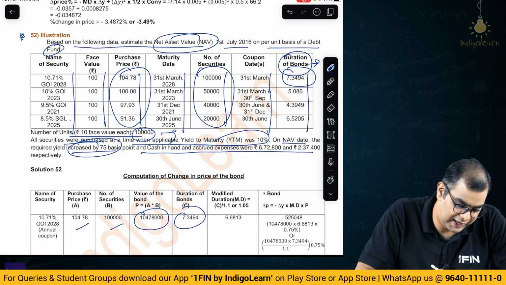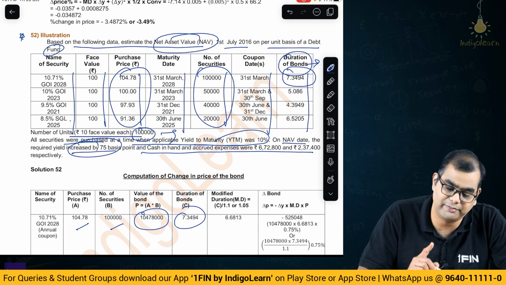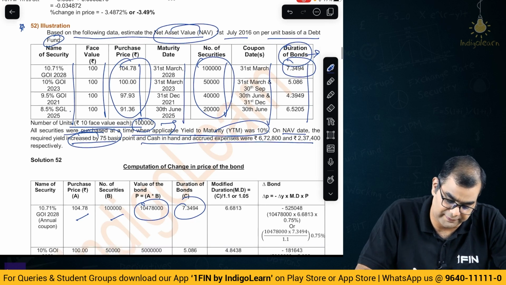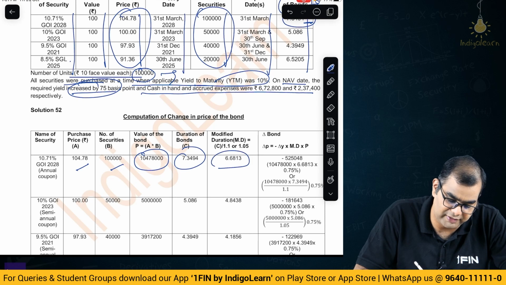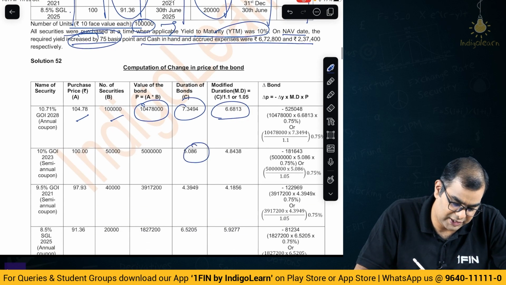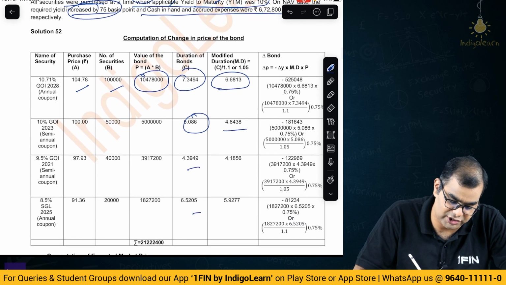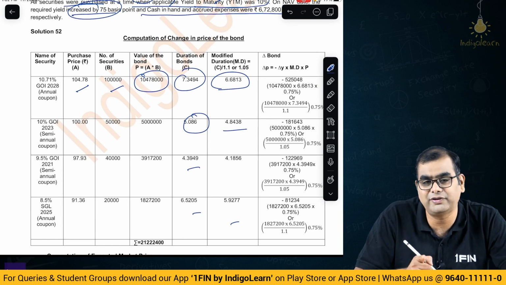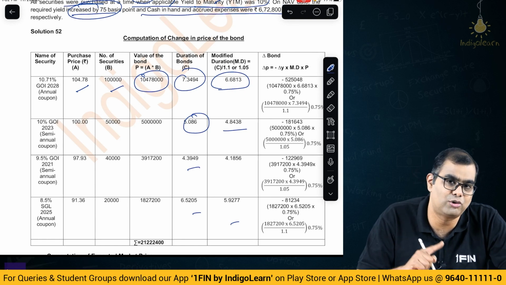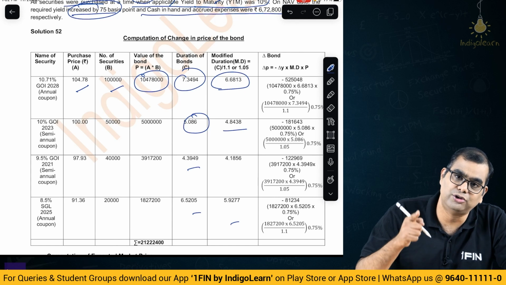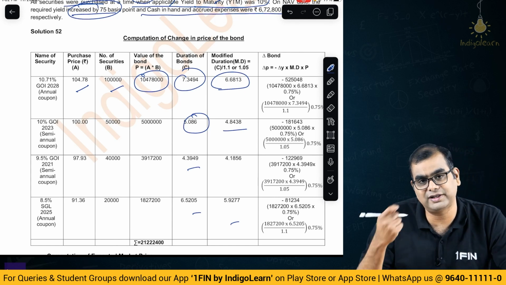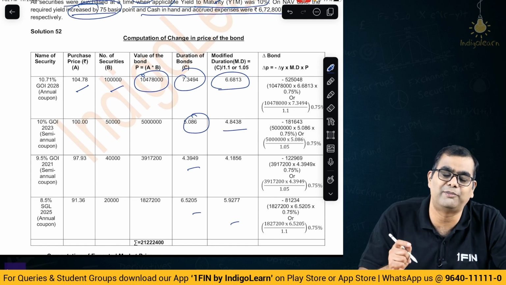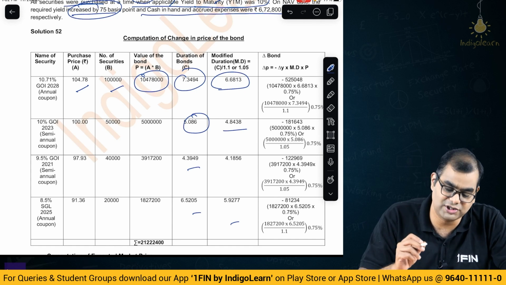So, modified duration is this divided by one plus yield. If it is an annual bond, you divide by 1.1, or if it is a semi-annual bond, you divide by 1.05. So, the first one is 7.3494, you divide it by 1.1. The next one is semi-annual, you divide by 1.05. Like that, you compute the modified duration for each of them. You compute it under the old YTM, because you compute Macaulay and modified duration when you make a purchase. After that, when the interest rate changes, you use the duration to compute the change in price because of the change in interest.